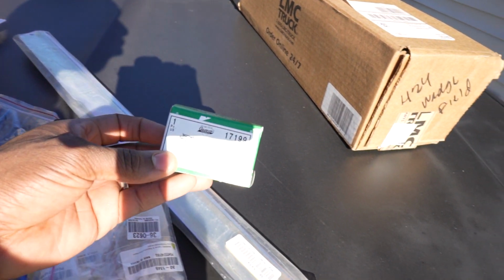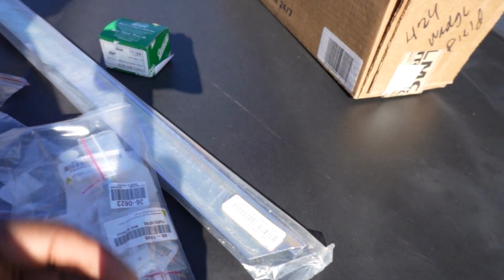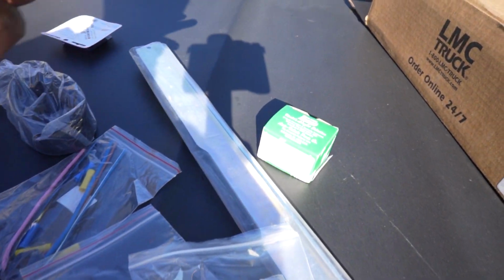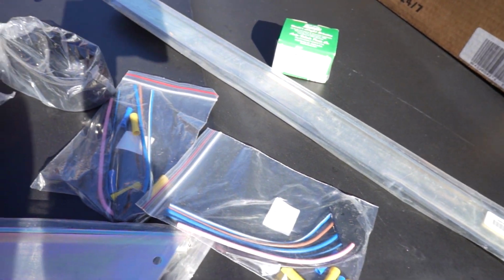This right here is a transmission harness for the 700R4 that's currently on the truck. But you know, I'm gonna be doing that LS swap, LQ9 swap. So we're not gonna need that no more, guys. We're not gonna need that. But all in all, this is everything that we got here.